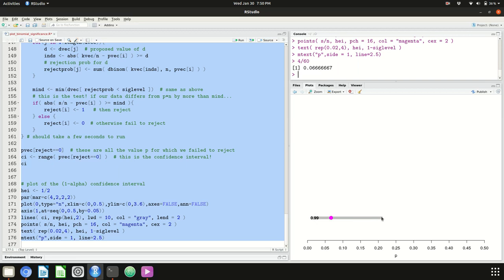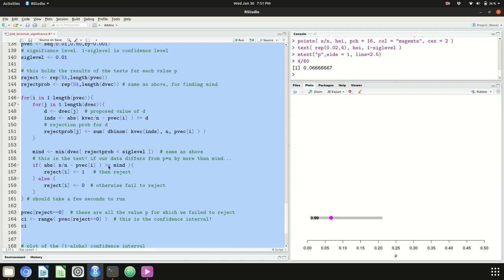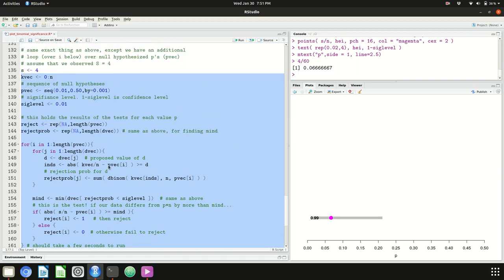In particular, the confidence interval does not include 0.24. So we reject the hypothesis, in our small sample of 60 students, that the proportion of graduate students from New York is equal to 0.24. That's an interesting finding. Not unexpected. Okay, so let me go back to the code and explain how this works.